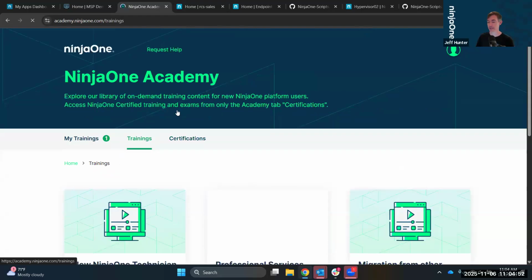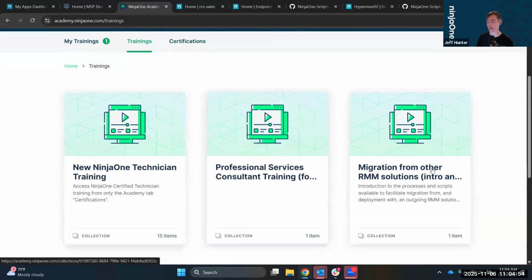If we go into trainings, you're going to see an optional training, migration from other RMM solutions. Now, this is the bit of boilerplate that you have to read through and acknowledge that you understand that there's some potential risks here with what we're providing. We're providing it as is. And obviously things do change in other platforms over time. It can be difficult for us to maintain that accuracy as platforms continue to change.